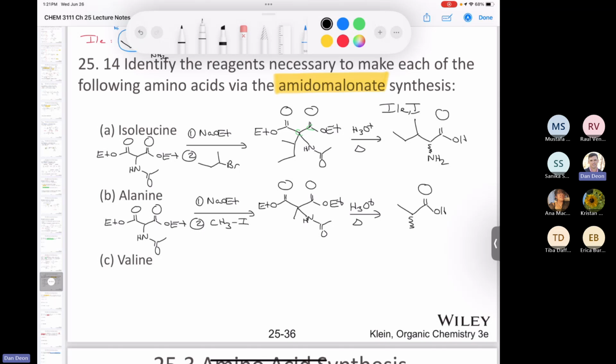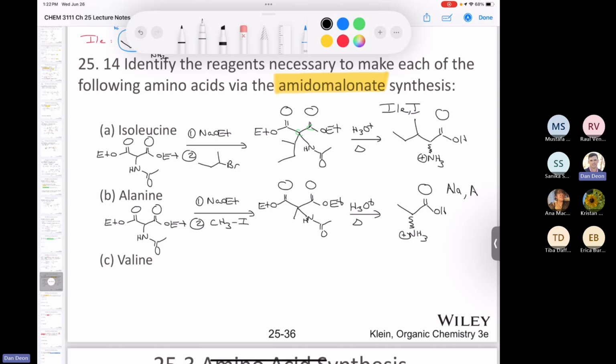You know, I noticed that I made a mistake on the first one. If the hydrolysis happens in aqueous acid, that's acidic condition. So technically I should have written this as the cationic form of the amine, right? The acid would be protonated and the amine would be protonated as well. So we'll do that down here, NH3 plus, like that. So this is alanine. ALA is the 3-letter abbreviation, and A is the 1-letter abbreviation.